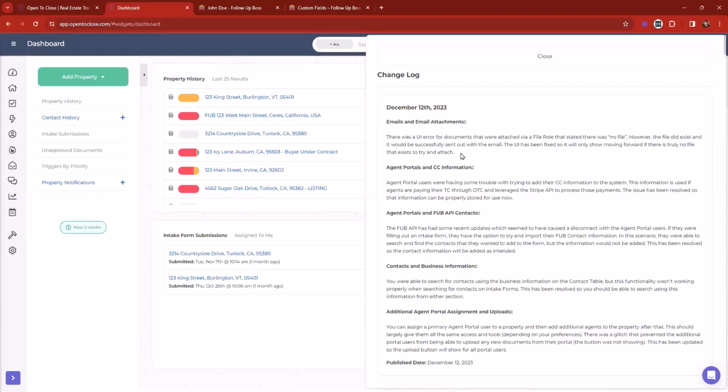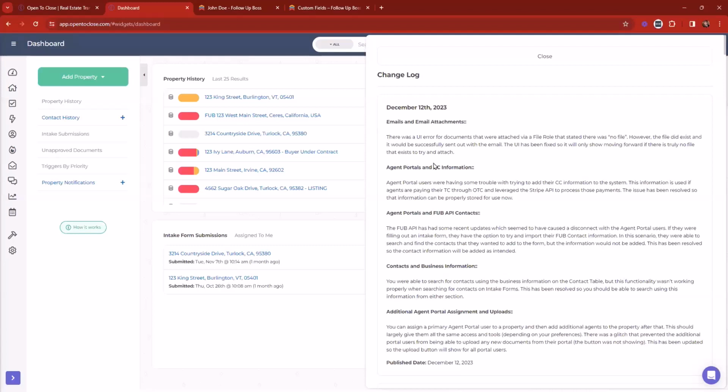It's always good to double check the changelog because this is a much faster way for us to get the information out to you guys versus looking through and sending out an email first, right? We're going to want to try to get information out to the masses first, and then we'll reach out to you privately if you were the one that submitted the ticket. So definitely double check this area. That's usually what I say first. If you're like, I haven't heard about it in a while, let me double check. Or, hey, this is working now. Looks like they fixed it. Let's check out the changelog and see what else has been updated as well.